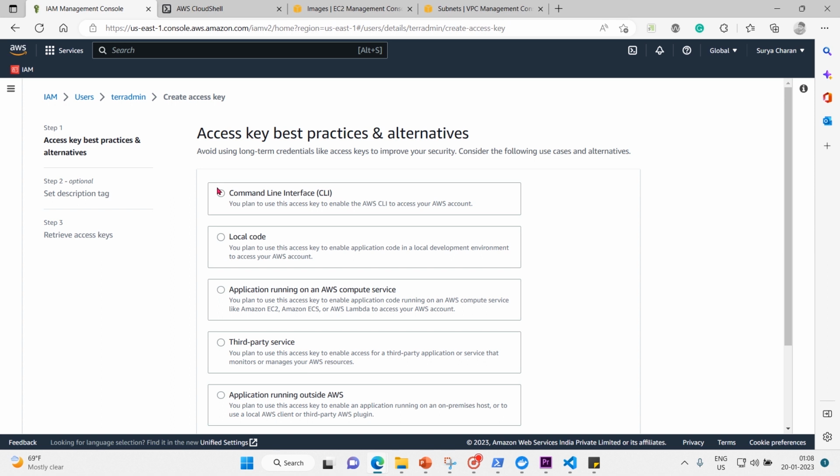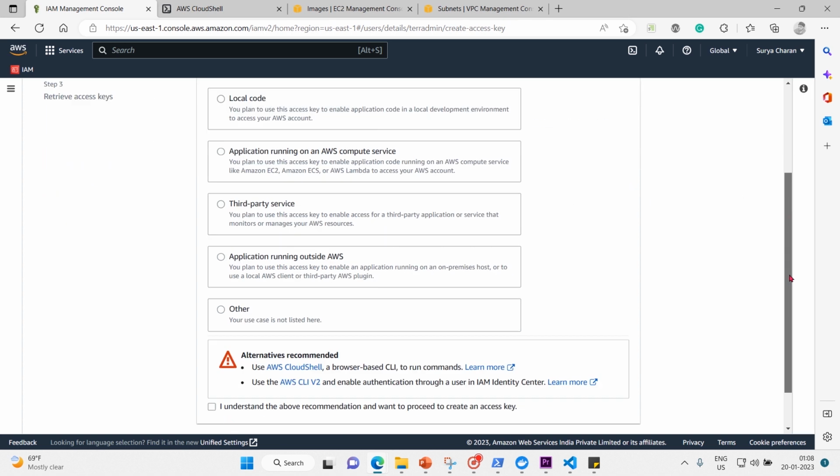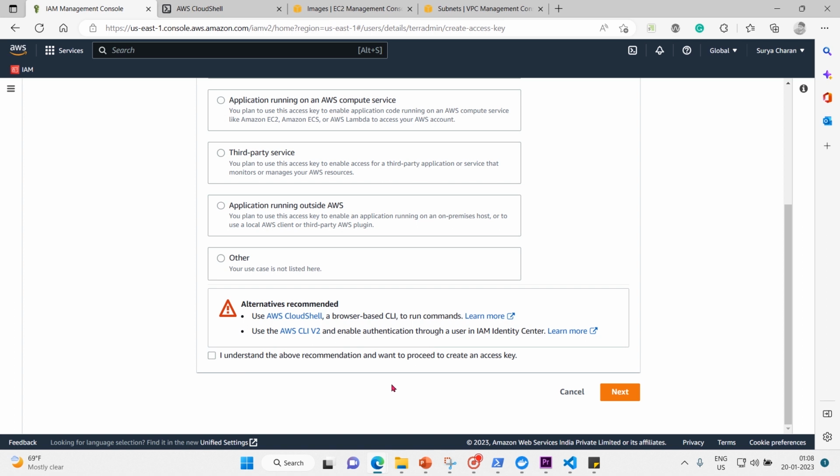Let me click on this. I'll select the command line interface option, and I understand the above recommendation and want to proceed to create an access key. That's absolutely fine. I'll click on next.